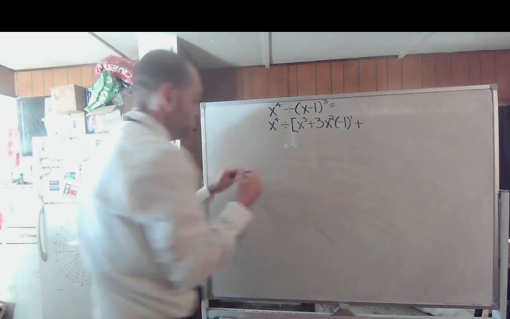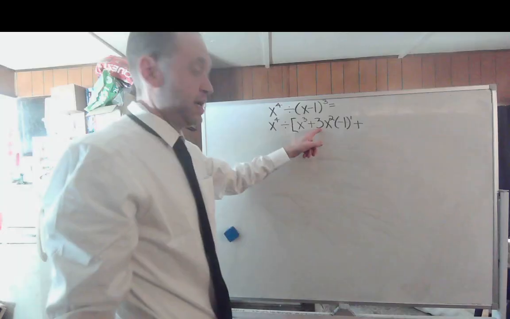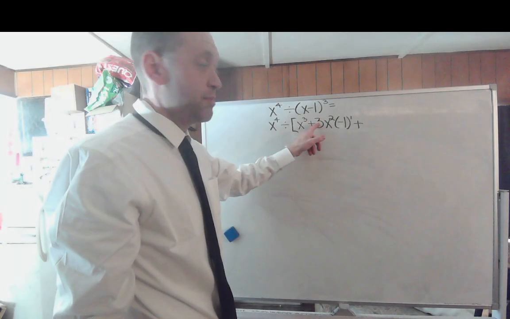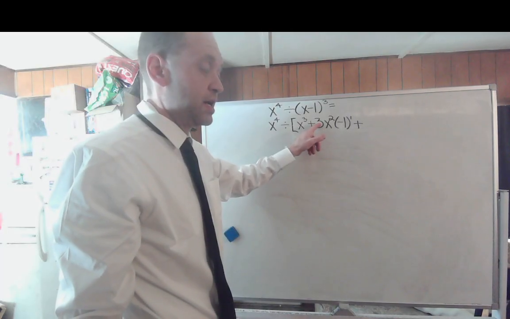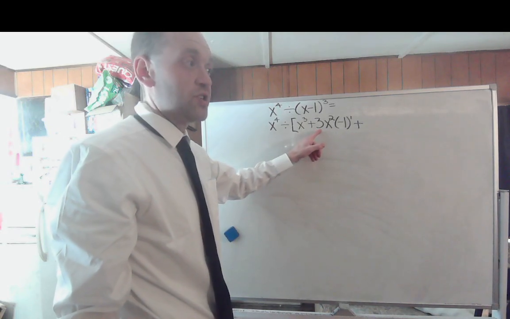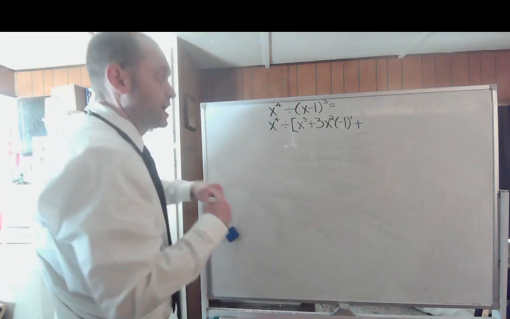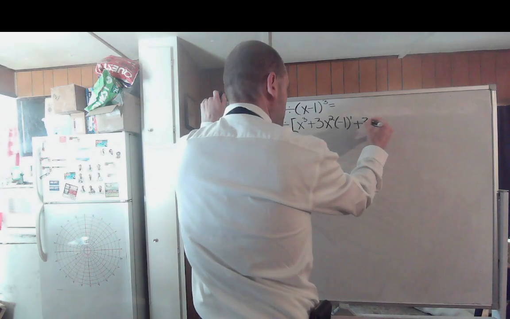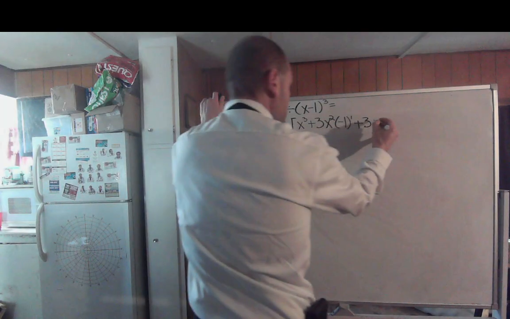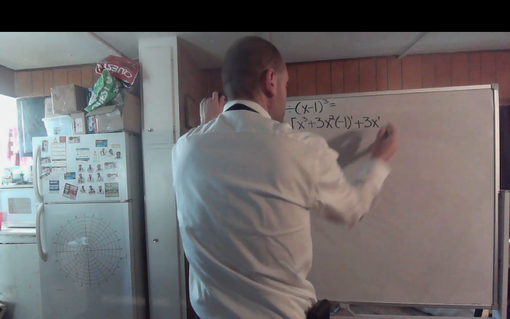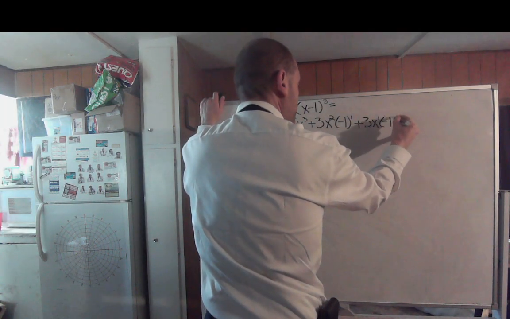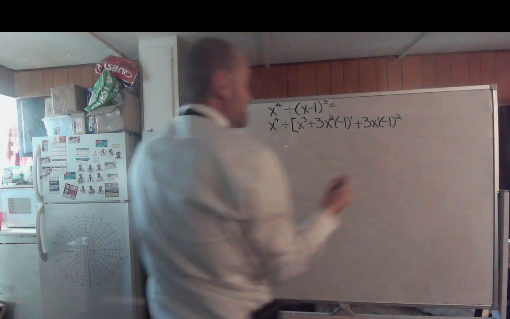Plus, now take that power of 2 on the x and multiply it by your coefficient of 3. You'll end up getting 6. Divide by the current term you're on, which is the second term. You'll also get 3. So for the next term you have 3 times your x lowered 1 more degree, so 3x to the first. Then raise your negative 1 another power, so 3x to the first times negative 1 to the second.